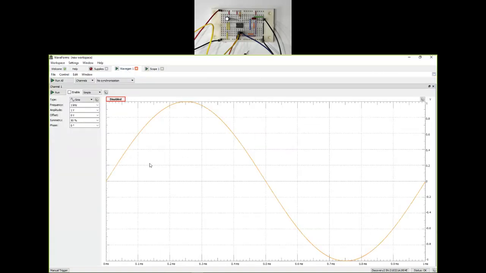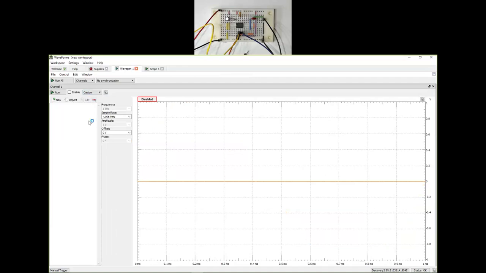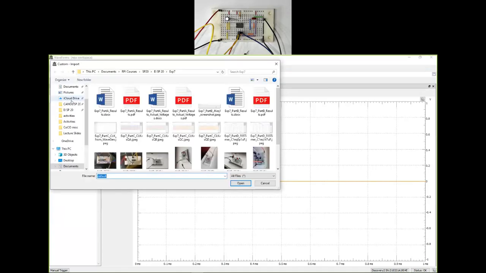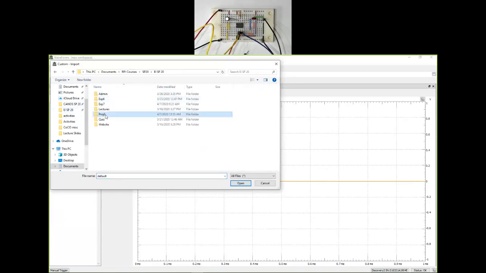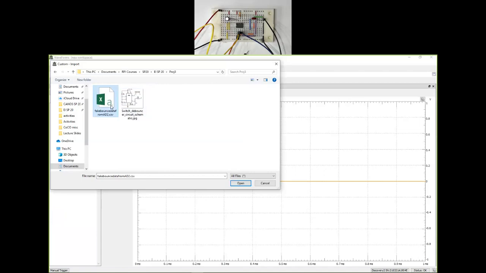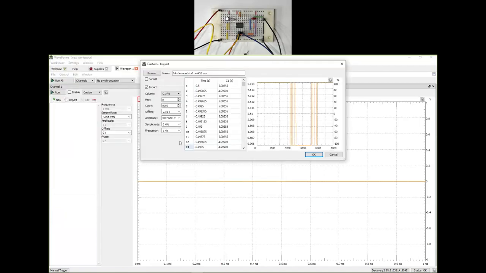So for WaveGen, I need the fake switch data. For that, I'm going to have to import that data first. In channel 1, I have a drop down menu where I can select between simple, basic, custom, play, sweep, modulation, all those different WaveGen properties. So this time I'm going to use custom because I have a custom file to import. Once I do that, it will give me an option to import the file. I'm going to click on import. I'm going to point to the place where I have my fake switch data. It's in the form of an Excel file. I'll open that, and once I open that, it is going to give me an option to adjust the amplitude and offset and the frequency of the wave that I want to generate.